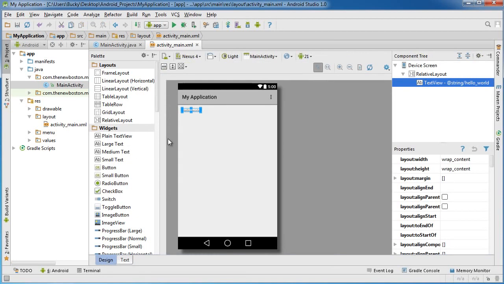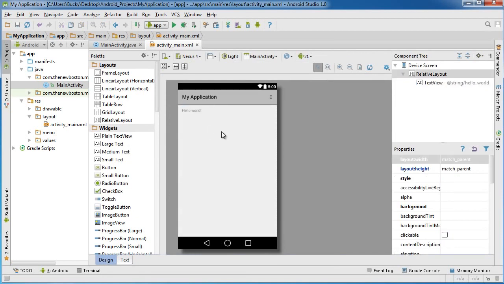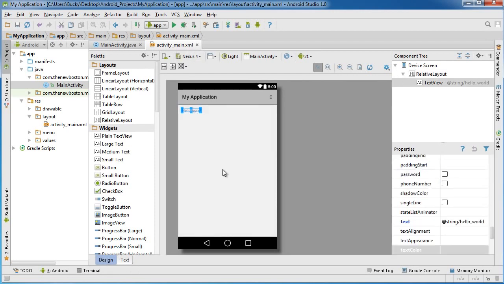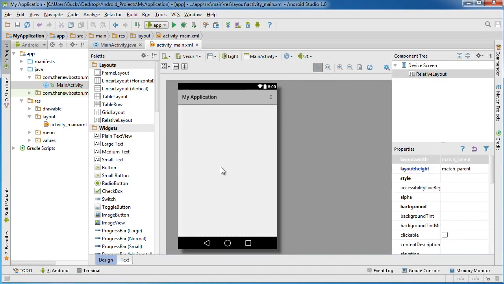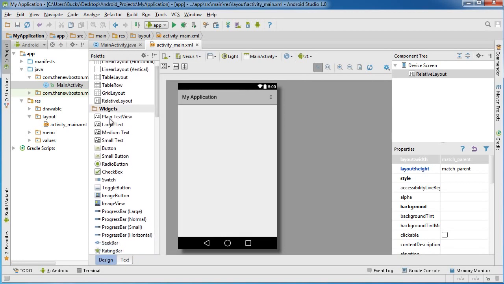Let's actually go ahead and look at an example of this. The first thing I want to do is get rid of this. So hop over to your XML file in design view, click on this Hello World, and just hit delete on your keyboard. So we have a blank nothing here. The first thing I should mention is that you can add widgets to each of your activities.